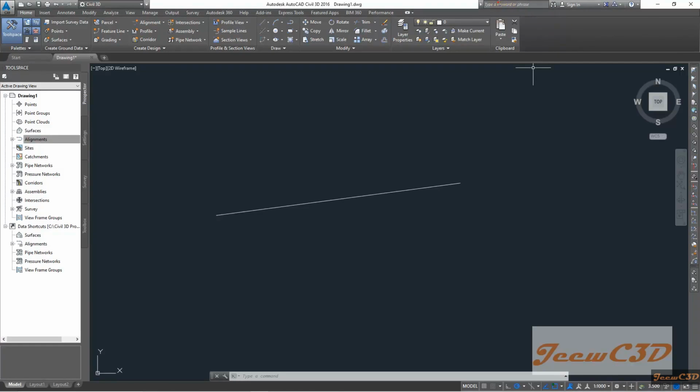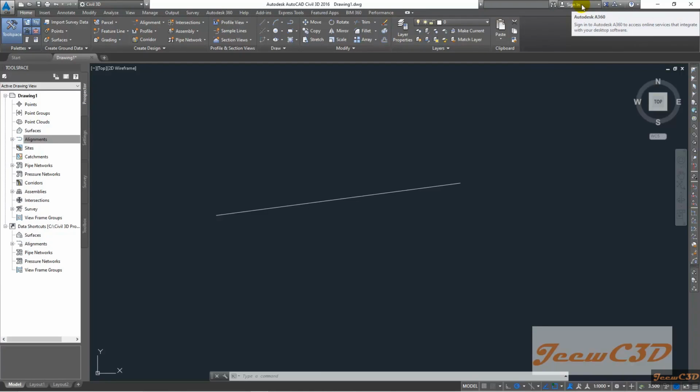Here you have the help section. You can get help on anything related to Civil 3D or AutoCAD from here. Then you can sign in when you want to log in to your online account.